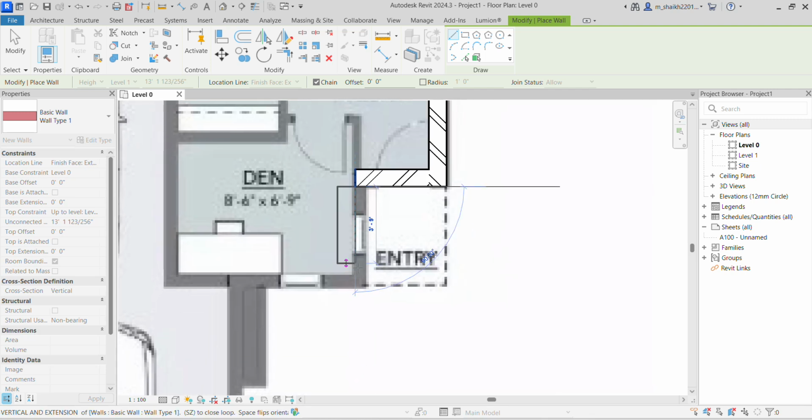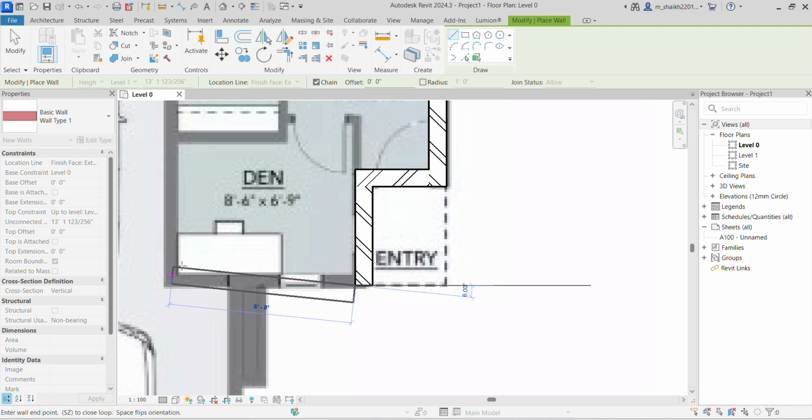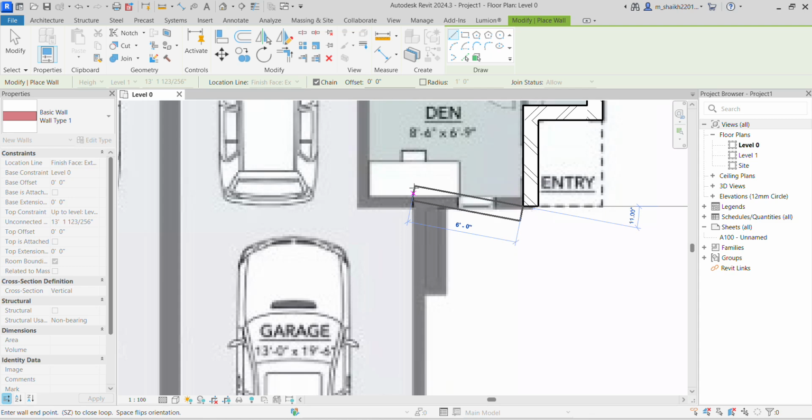And in this case you have to press space bar. I'm just drawing the boundary so you can get an idea of it.